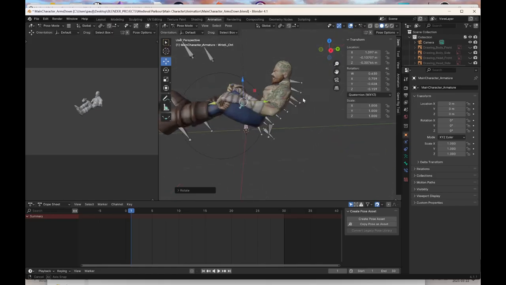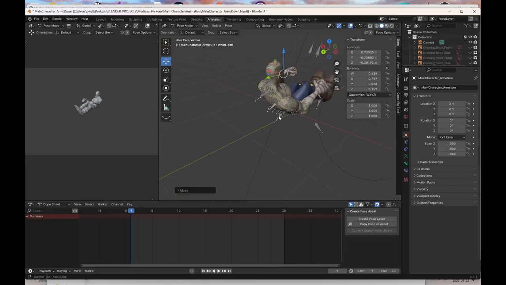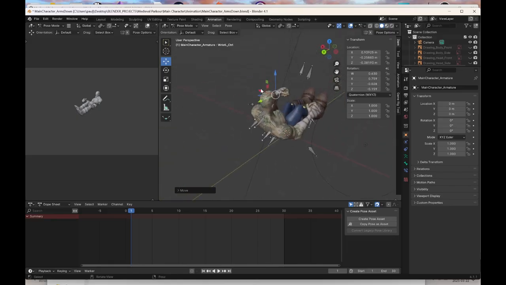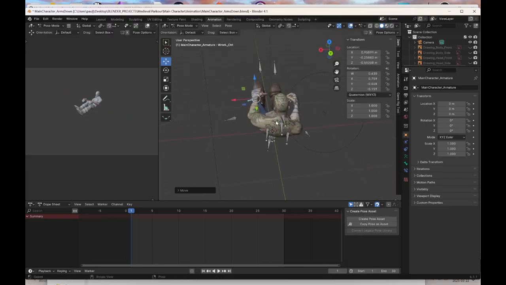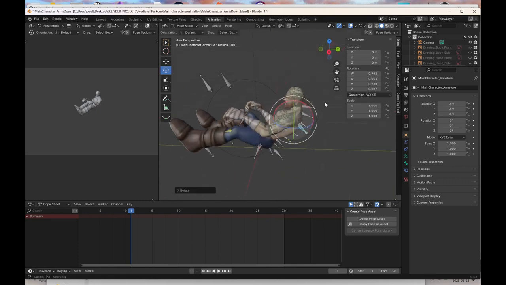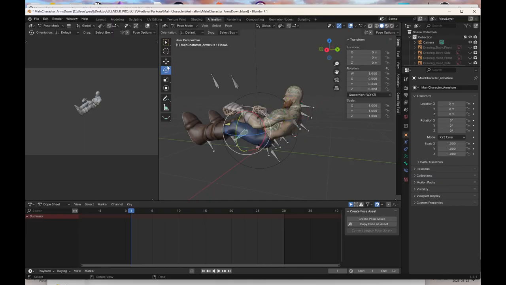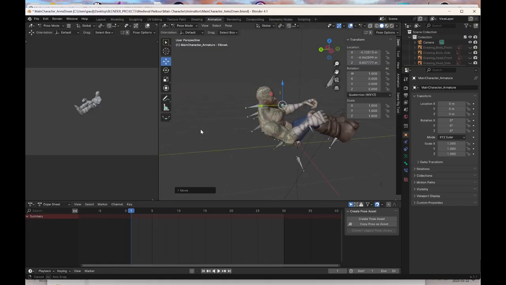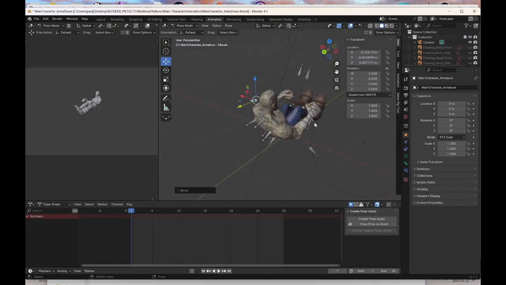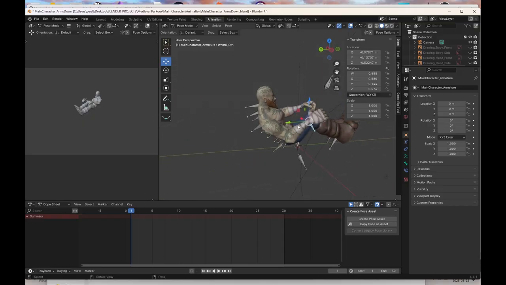I'm guessing it's going to be seen mostly from the back. So I guess that would be the most important view. Let's see.